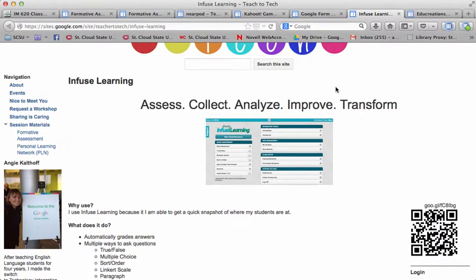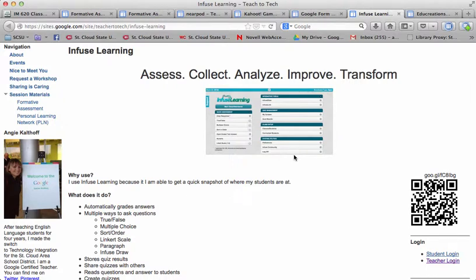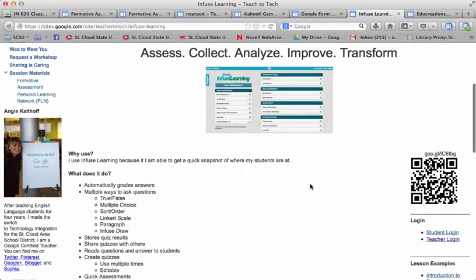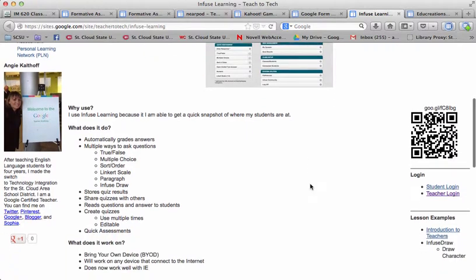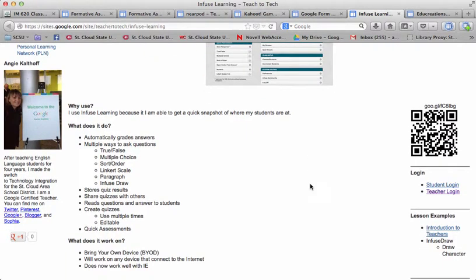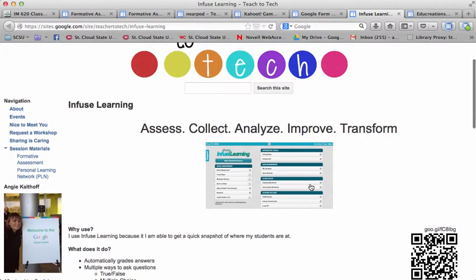The next one I like to use with teachers to have in their classroom with their students is Infused Learning. And the piece of Infused Learning that I thought would work well with this assignment is Infused Draw. So for example, a kindergarten teacher could use this with her students after reading the book The Mitten, and then have the students draw a picture of the last animal that had contact with the mitten. And so they would use their finger to draw the picture and submit it to the teacher, and that would be a way to test their comprehension and see if they understood what was happening in the book.